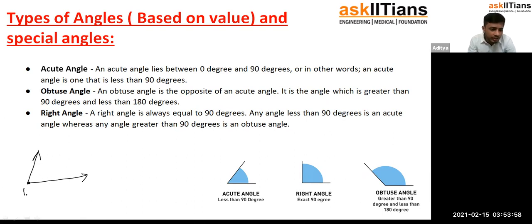So if this is the angle B, and this point we call A and this point we call C, then there are many ways to refer to this angle. One of the ways is to name it angle ABC, because if you go from point A to B and then from B to C, you get this angle. You can also name it angle CBA, because if you go from C to B and then B to A, you also obtain the same angle, correct? Another way to name this angle can be angle B. This is also a way in which we can refer to this angle.